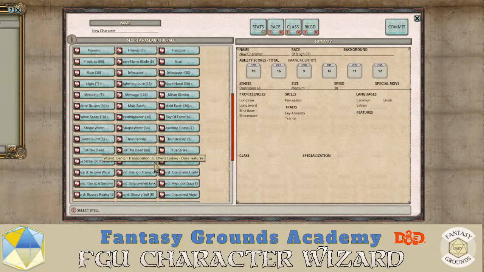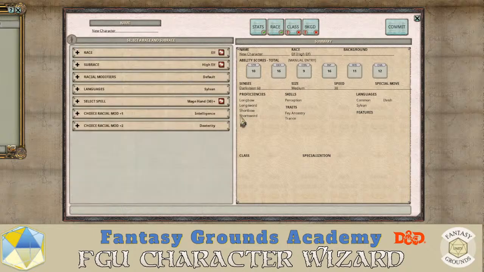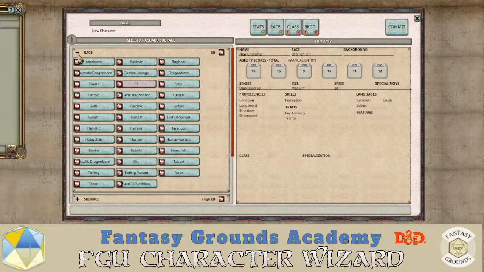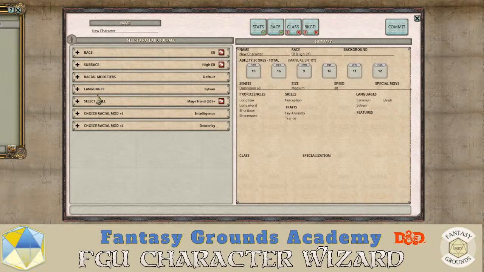Even if you have dark vision, you still need light to read and such. Or maybe Mage Hand would be a good one. Let's do Mage Hand. If you click on that, it's going to automatically assign Mage Hand to your spell list. You can also look at this overview, which shows all of the things that I've chosen up to this point, which is kind of cool. You can always go back and change these if you need to, just by clicking on them and adjusting. That's how you fix or reassign things before you hit commit. So make choices based on your changes.